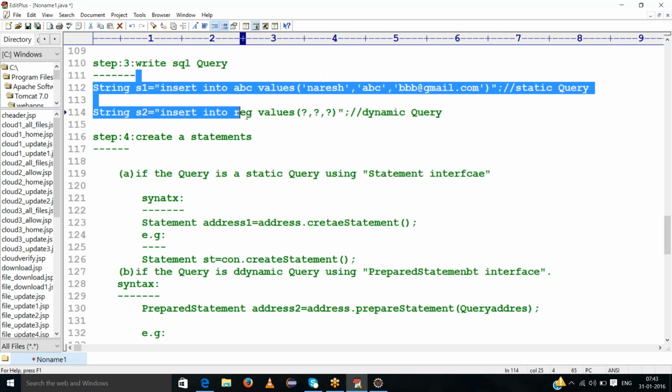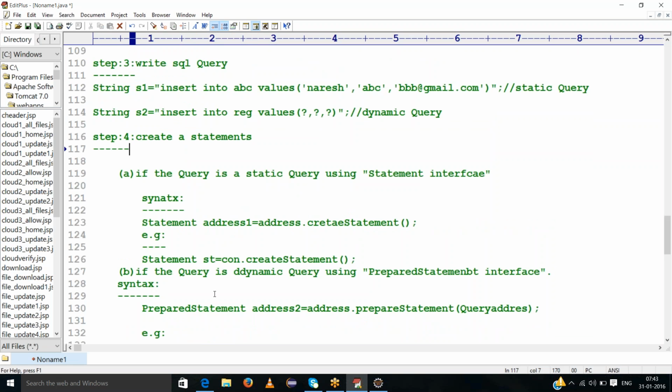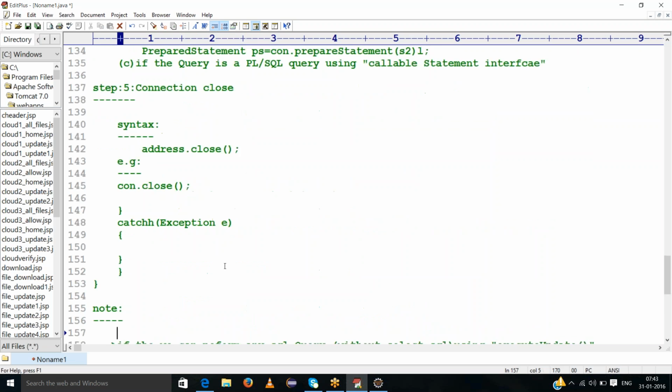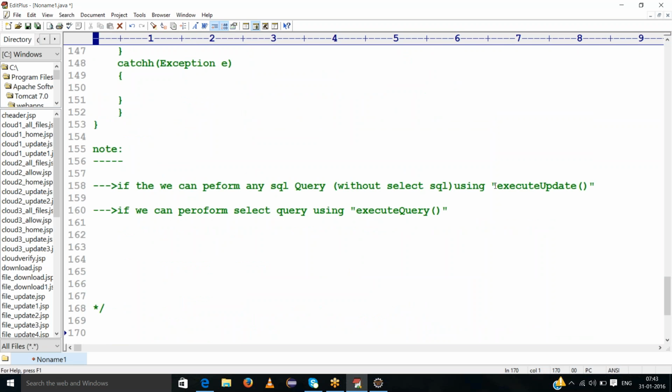Depending upon the query, we use the execute update method or the execute query method. After that I will discuss an example, no problem. Okay.